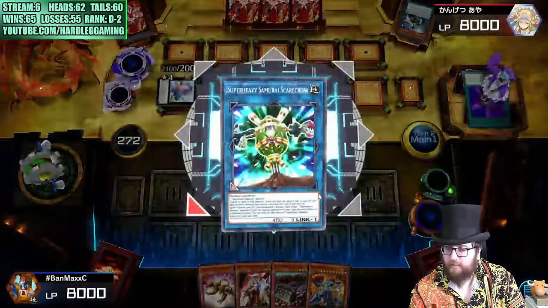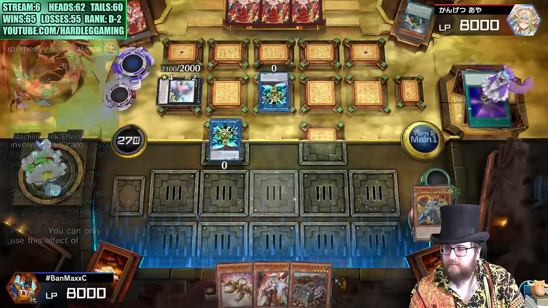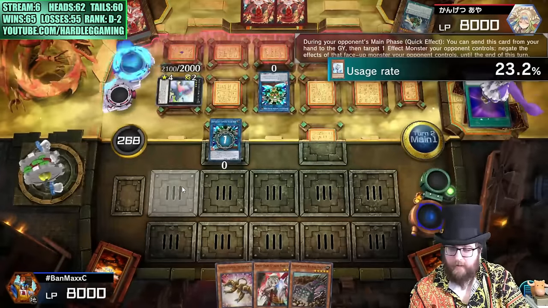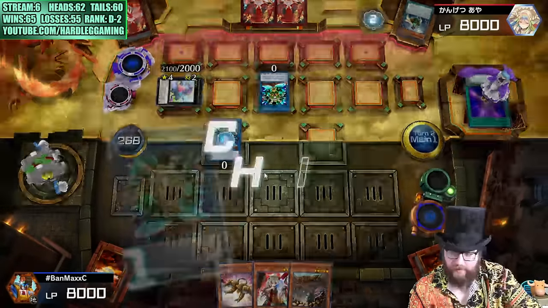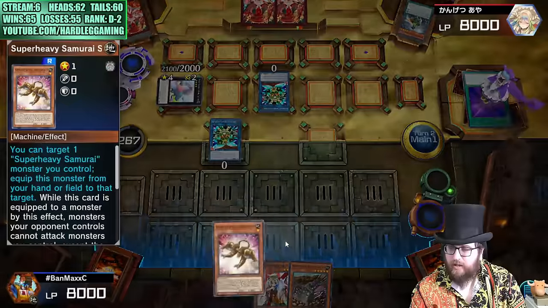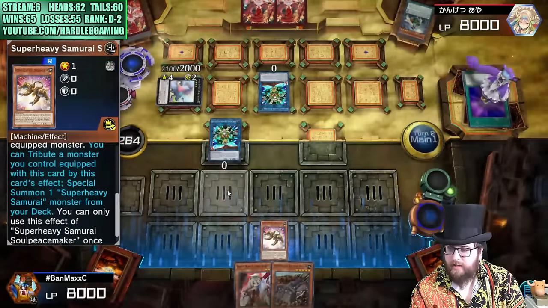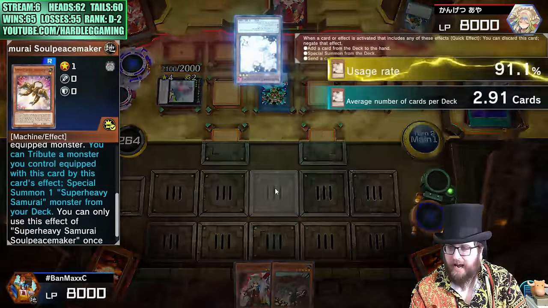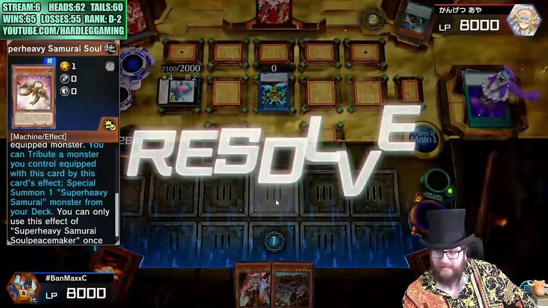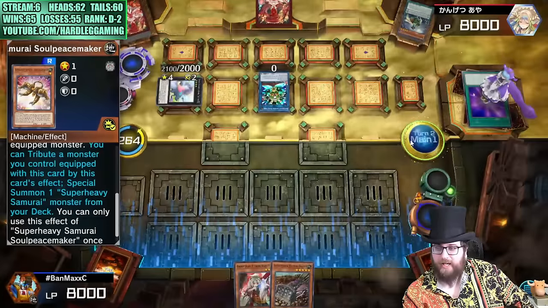Make ourselves a Link. Hope they don't have Ghost Ogre. Effect Veiler. That's like Ghost Ogre, but with fundamental differences. But at least it leaves us with a monster on board, so we can equip this. Send it off. Oh, you got Ash too. Well, fuck me, I guess. I got one hand trap, they got 2.